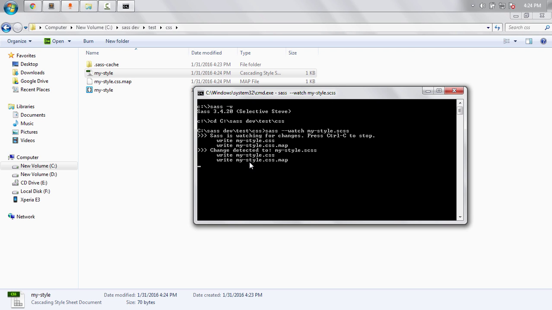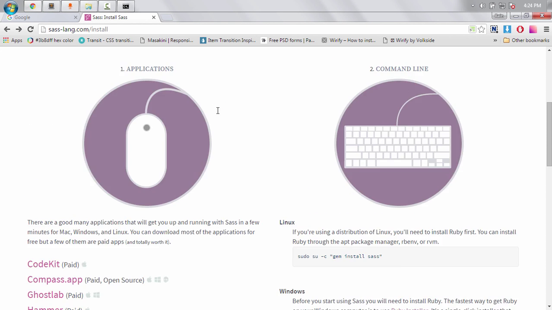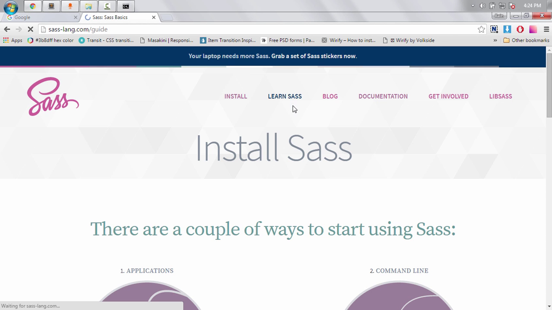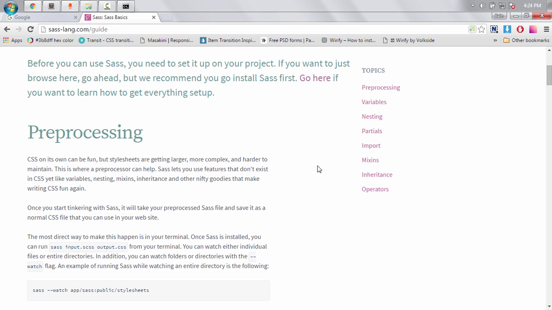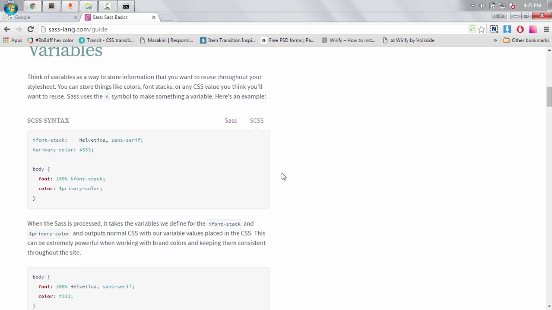And the main thing is why SASS is important: it organizes the code. Not only organization, it's the most powerful addition for CSS. So it's called a preprocessor of CSS. It provides variables, functions, looping, conditions, and yeah. If you go to learn SASS, you'll find all the documentation which they have. Looping, partials, mixins is very important, inheritance, operators, which make CSS as powerful as a programming language. And it's very good to learn also.